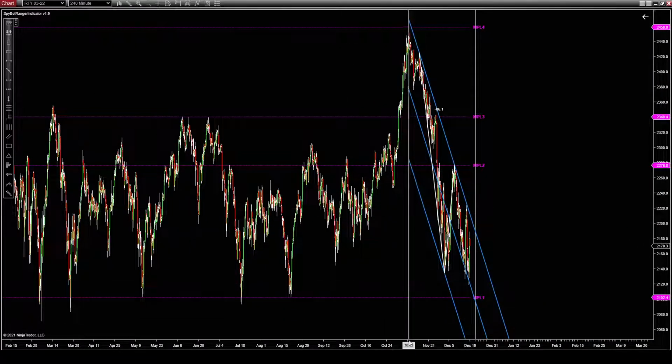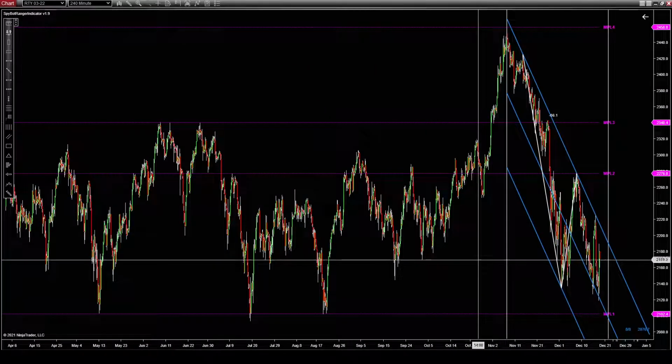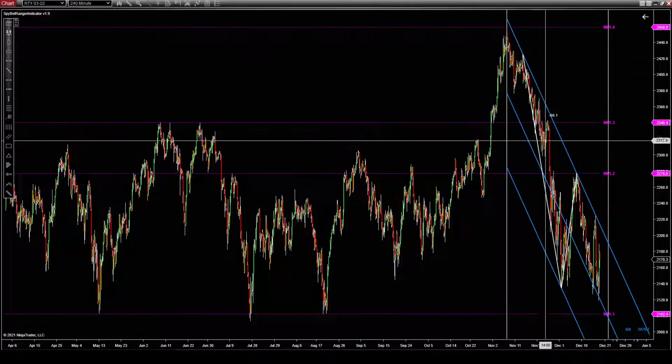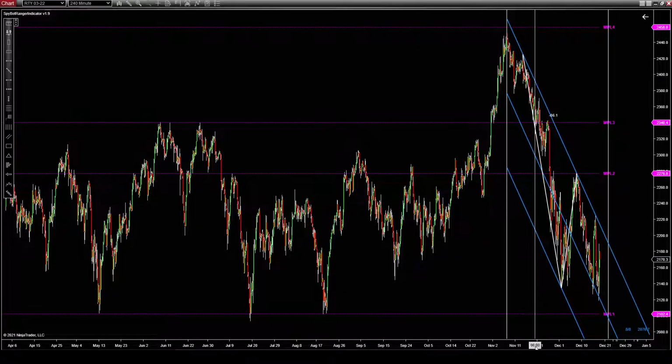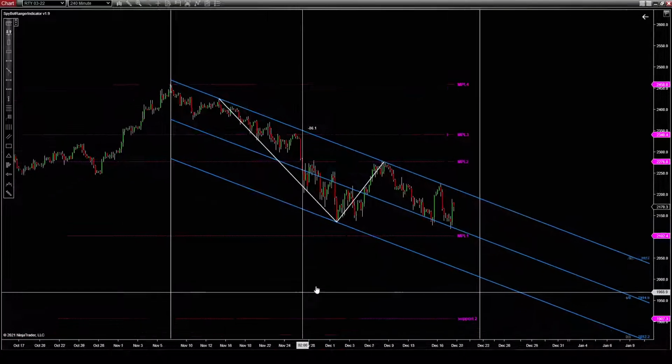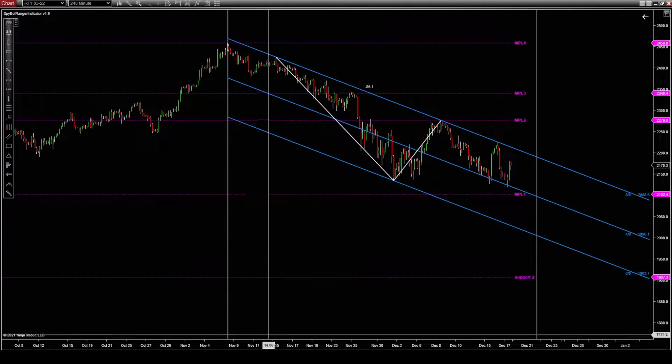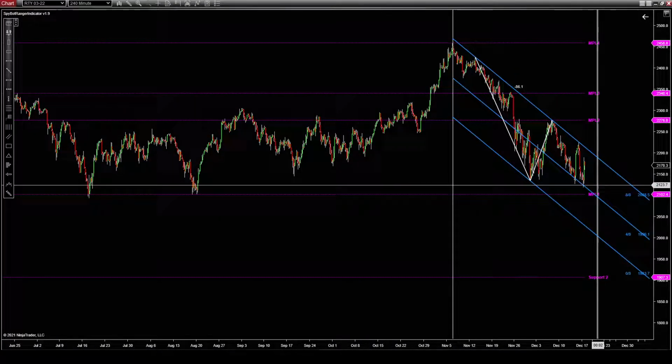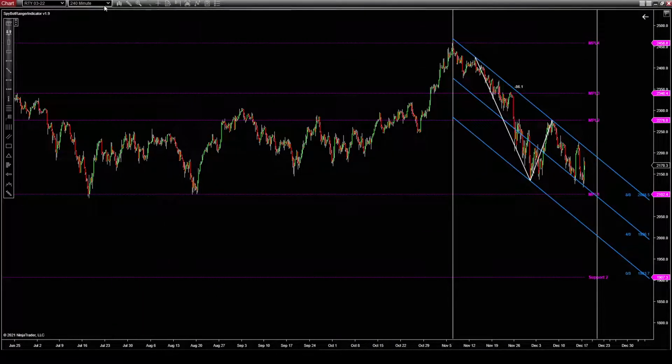If you look on a 4-hour chart, we can see this right here. And we come right up and we come down, and we're just in the 4-hour chart. It is still the same channel on the 4-hour. So I believe we're going to keep on coming down. We'll just have to wait and see.